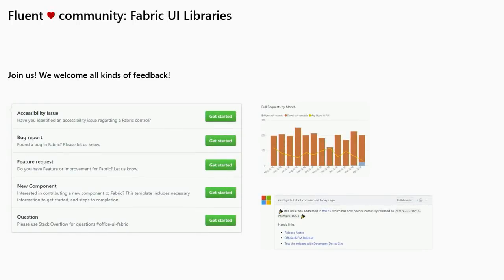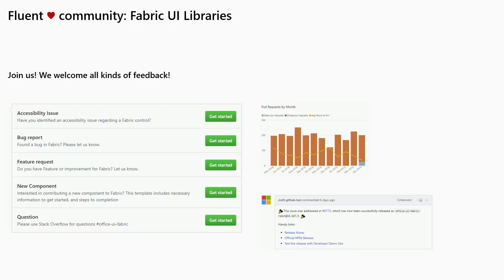I actually want to double down on this point for a moment because I've been saying open source a lot. And this is because we really, really care about being open source. We take it really, really seriously. And we welcome all kinds of feedback. And we do our best to make it easy for you to contribute with issue templates for the most common kinds of feedback.